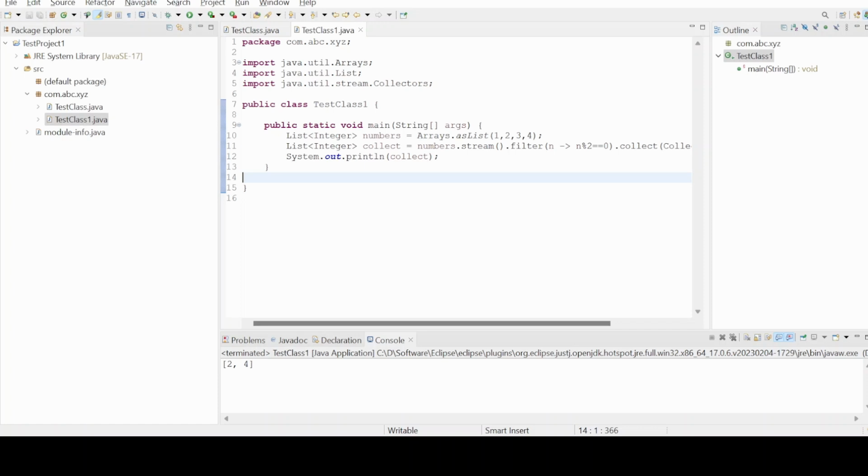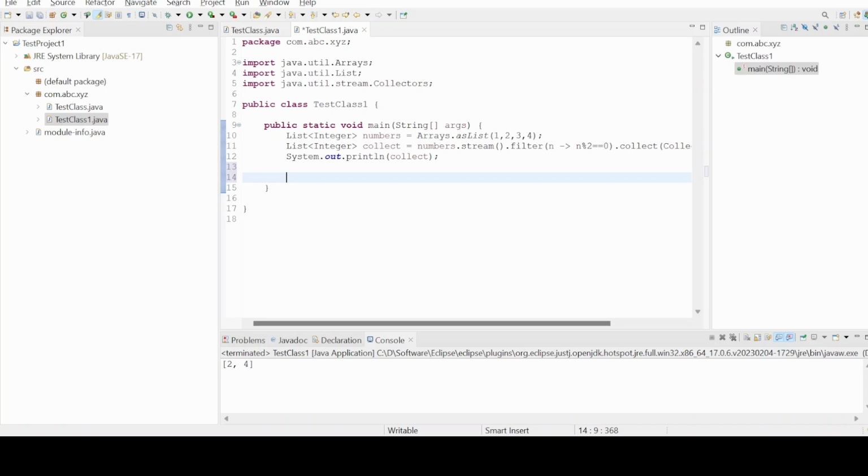Okay, can you write the sample code for that? Yeah. Here also, let's say we have a number and we just want to test whether it is even or not. So we can use Predicate in that case.